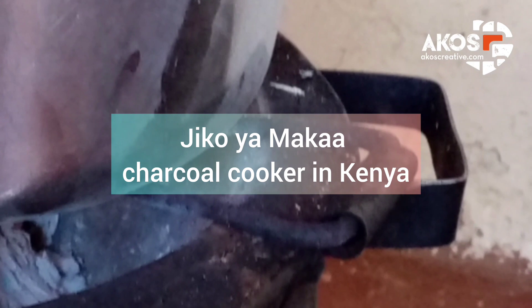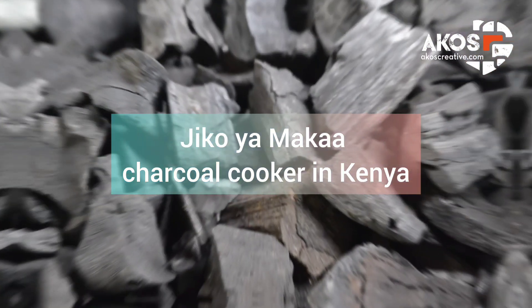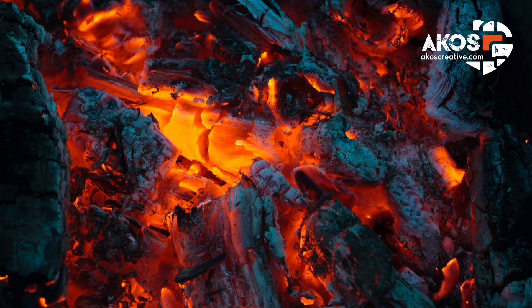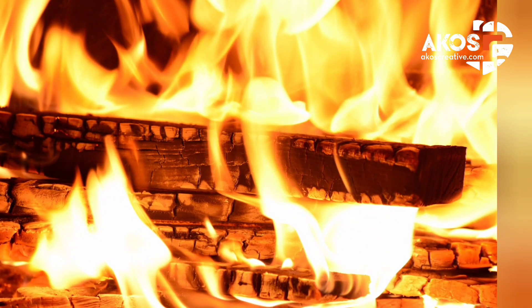How is heat generated inside these traditional cookers? The Jiko uses charcoal fuel to generate heat. Charcoal is usually formed out of burnt wood. It takes practice to be able to set the charcoal alight inside the Jiko Yumaka. The charcoal cooker is first lit using pieces of paper or small charcoal sticks. The idea is to quickly allow dry light materials to light, so that the flame can catch the rest of the charcoal or larger pieces of sticks.